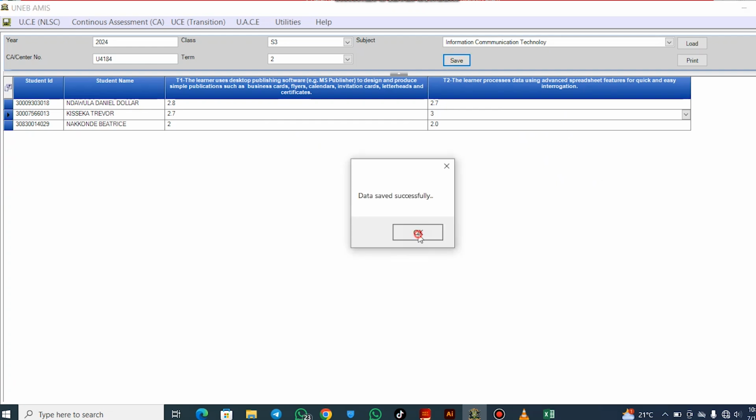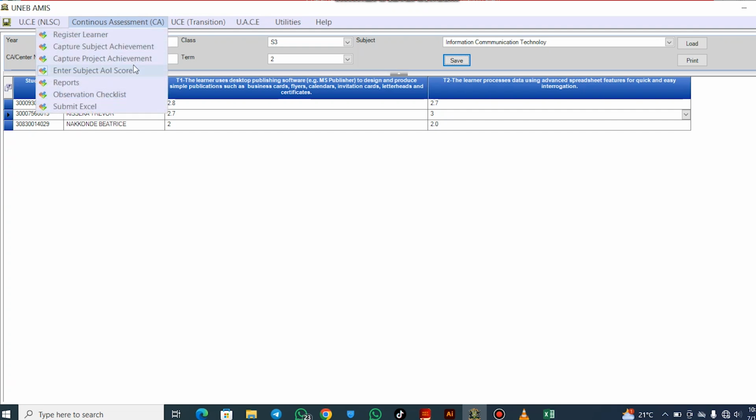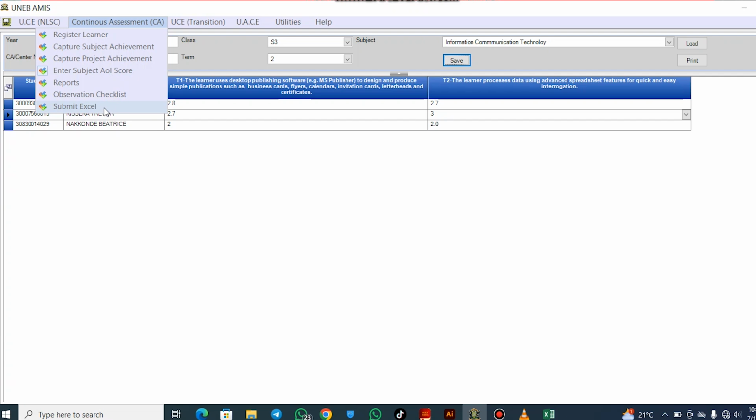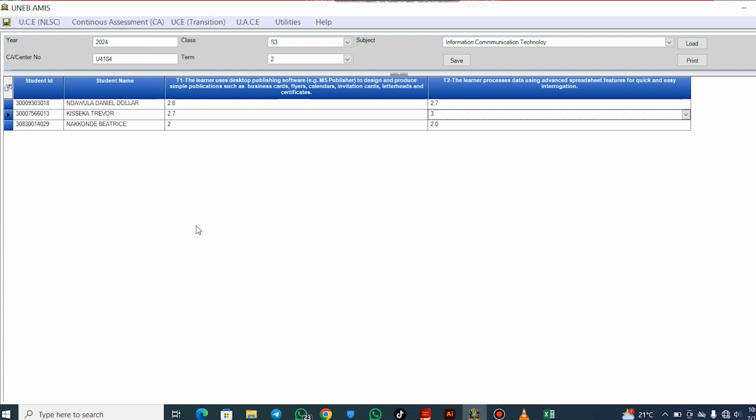And then after saving your data, if you wanted just to print to see, you can print if you have a printer. But you need to end at saving your data. So this one is supposed to be done by every subject teacher like that. And then after that, you can submit. We did this at the beginning. The very way I submitted at first is the very way you can also submit. You click here and then load it to Excel. So you can rewind back to see if you missed. So that is simply how you enter your data.